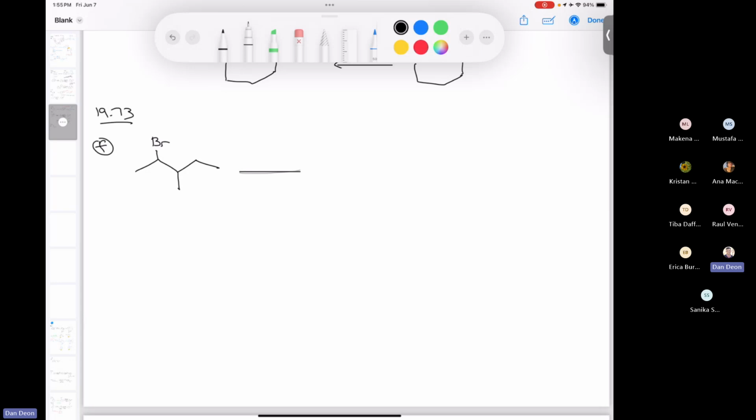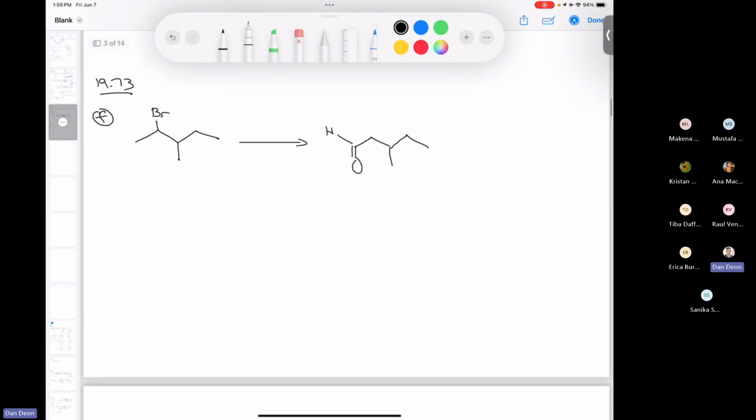And again, this is one of those ones where I feel like there are a couple of ways that you could do this. But there's one way that's certainly better than any other. And what's cool about this one is that we don't change the carbon skeleton. Like here you have 1, 2, 3, 1, 2, 3, 4, 5, 6. And here we have 1, 2, 3, 4, 5, 6. Okay, those aren't numbered in terms of nomenclature or anything, but you see that there's no change to the carbon skeleton.